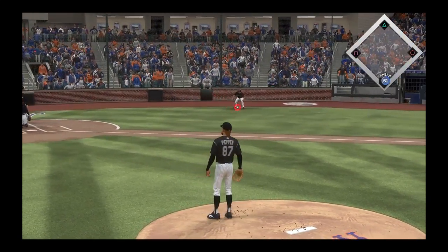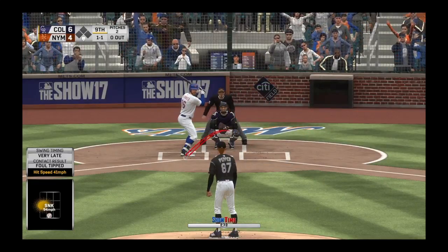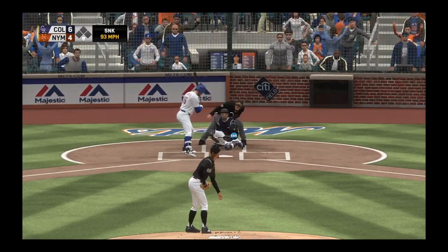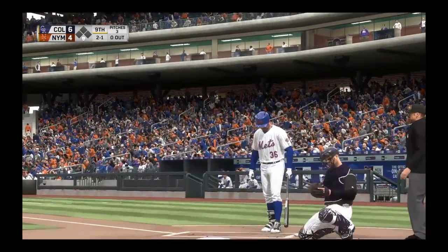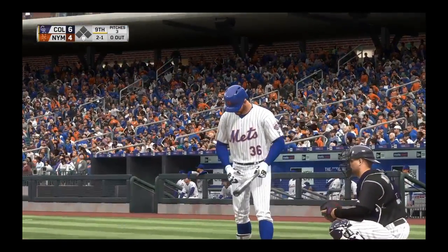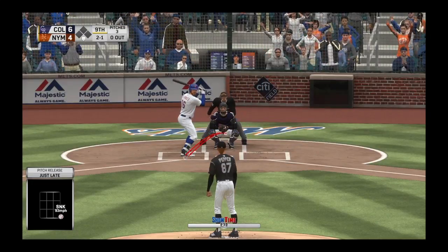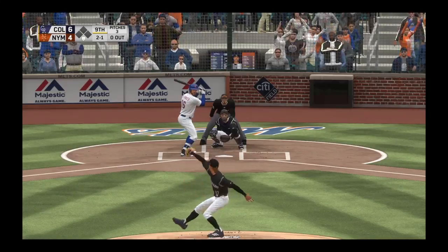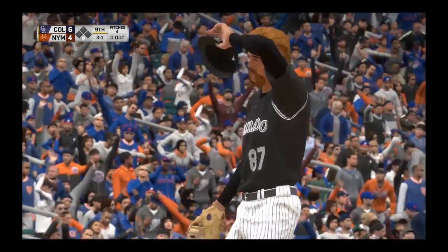And a hard sinker there. Chopped foul at home plate. Pitch on the way. Outside, two and one. Well, we all know he's not the greatest threat with a bat up there. His numbers certainly aren't that pretty. But hey, I give him credit — he's really working the count right here. Sinker misses there, and now he's in trouble, three and one.